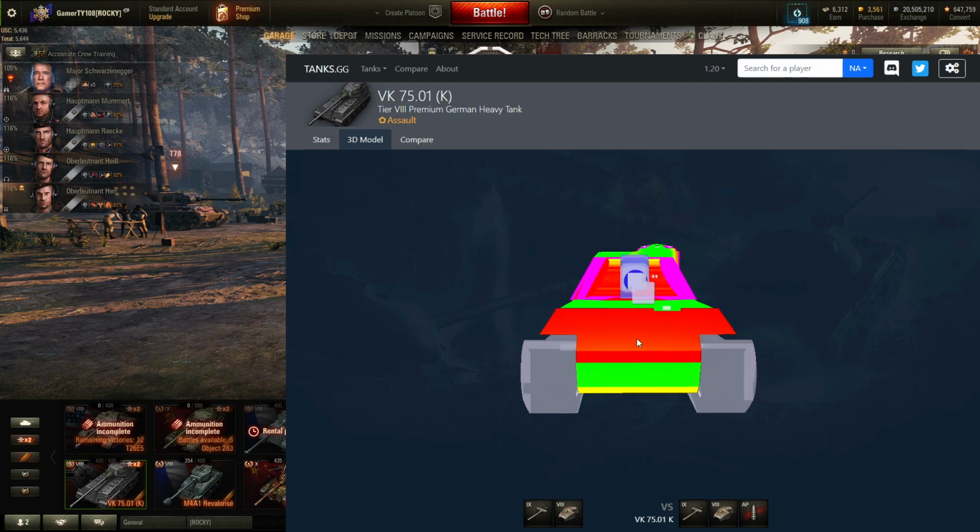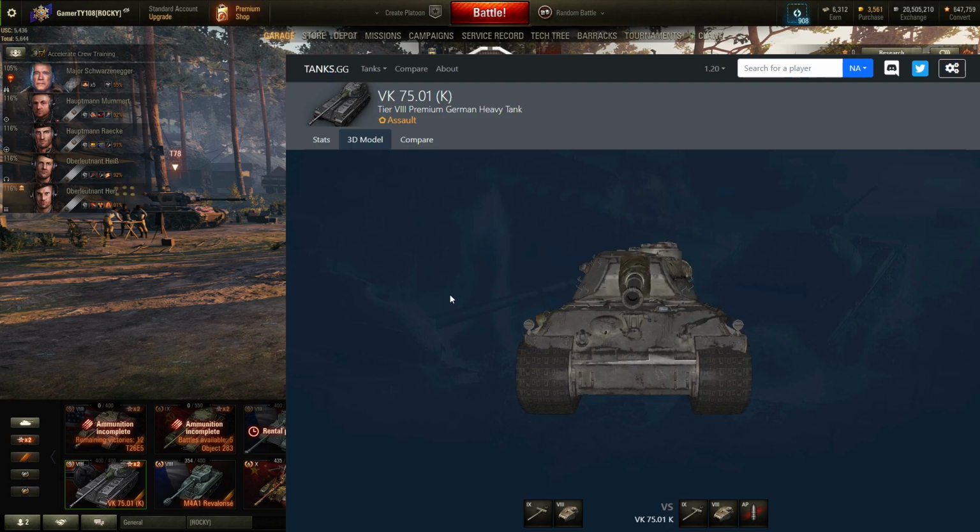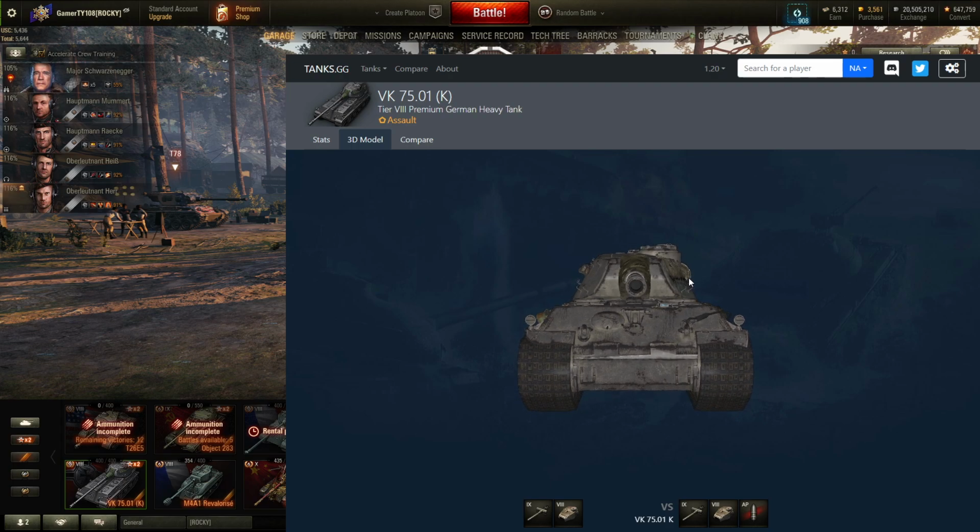The problem, however, is one, the cheeks, but I'll show you. Two, this cupola. If I go to visual, this cupola is painful. And it doesn't seem that bad at first glance. You might be like, okay, it doesn't seem too bad. It's kind of big, but you know, it's serviceable, right? You get shot in the cupola a lot.